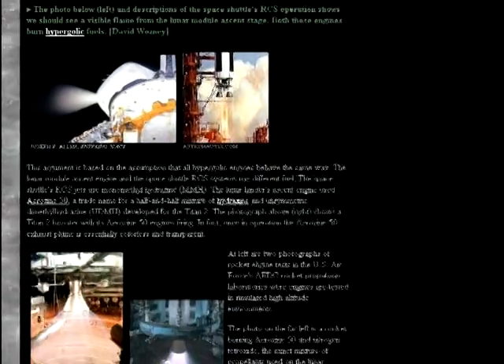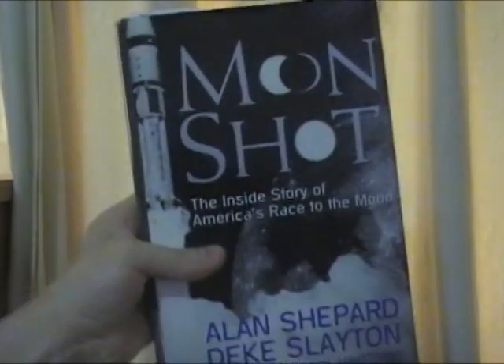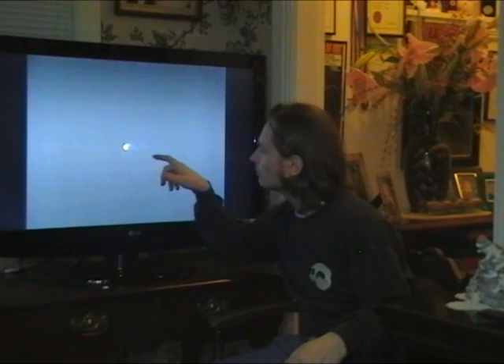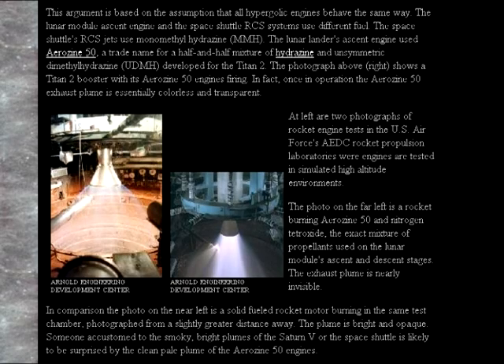It has been argued by some that the plume caused by these propellants is supposed to be invisible, and the passage from the book was purely artistic. However, whilst watching through the 16mm reels from the Apollo 9 mission, something caught my eye. Here we see one of the two spacecraft off in the far distance — it could be Lunar Module Spider, or judging by its seemingly cylindrical appearance, Command Module Gumdrop. The Apollo 9 footage contradicts the explanation by Phil Plait and others, as we can clearly see a bright exhaust not only at the ignition point, but continuing well beyond that.